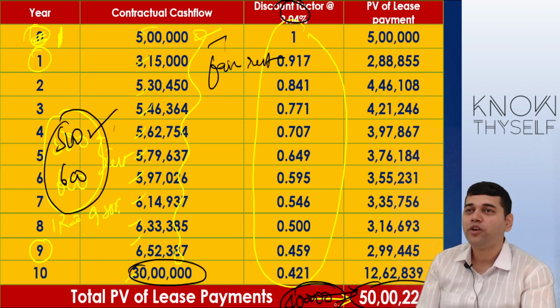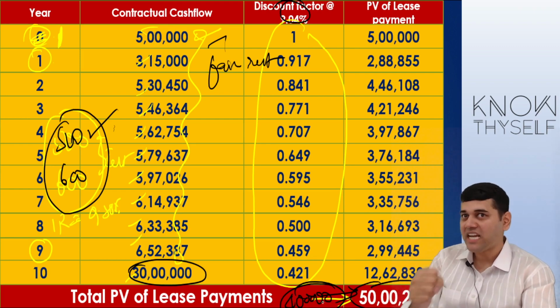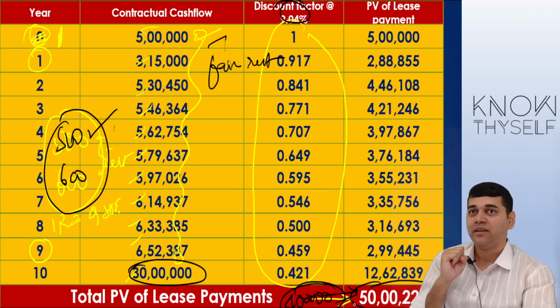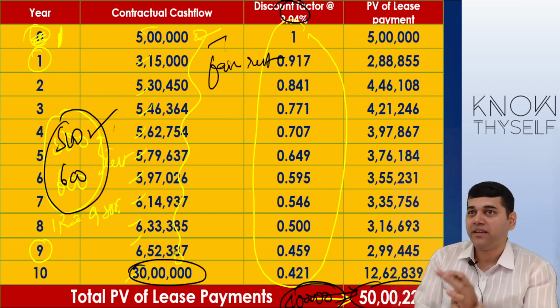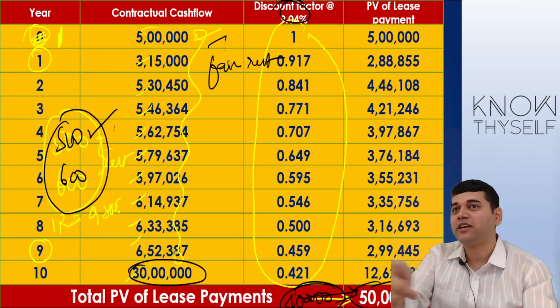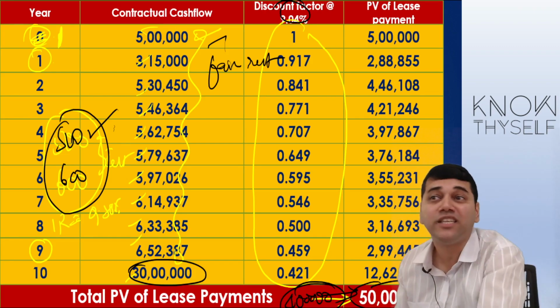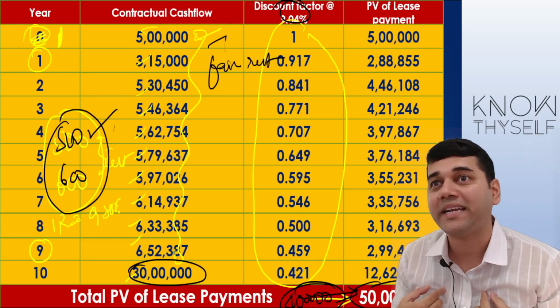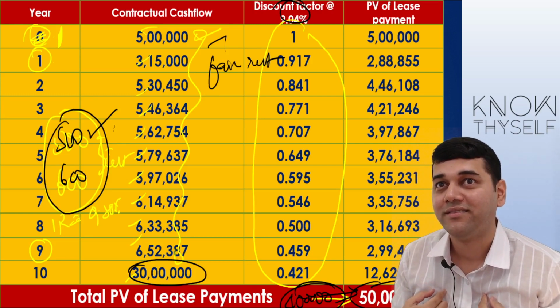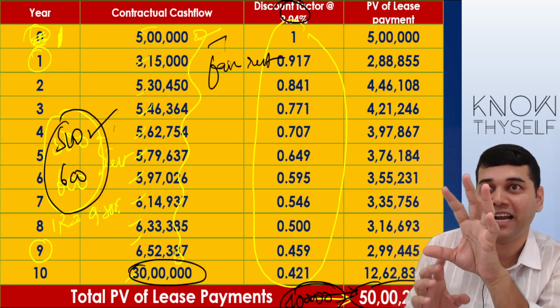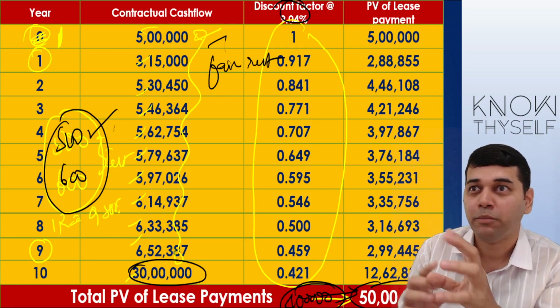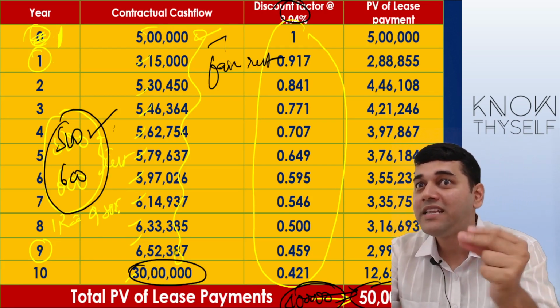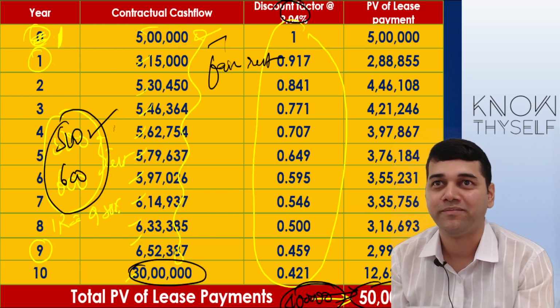Because something he should have paid today to buy, cash 50 lakhs, he told I will take in EMI, and the present value of that cash flows comes to 40. That means when I signed the contract of EMI only, did I not make 10 lakh profit? Yes. Will I not be happy behind my sad face? Because if I show my happy face, lessor will instantly come to know there is some problem.